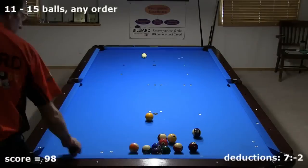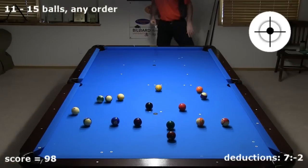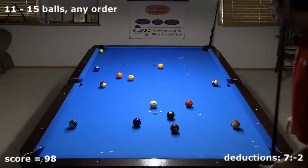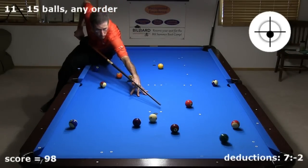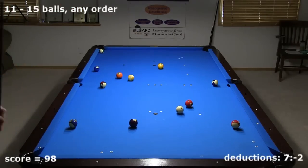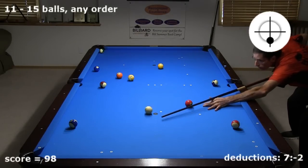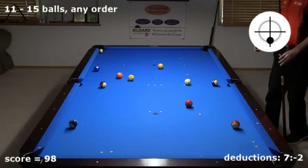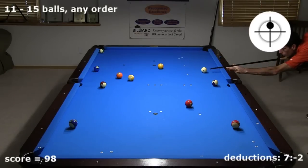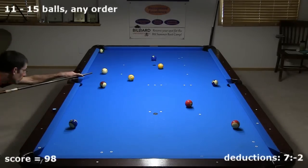In level 11, you pocket 15 balls in any order. Here, I decided to go up table to clear the balls in the middle of the table. Balls like these can sometimes cause trouble if you wait too late to clear them. Here, I can also move the 2 off the cushion into a better position. Now the table is wide open for an easy out.